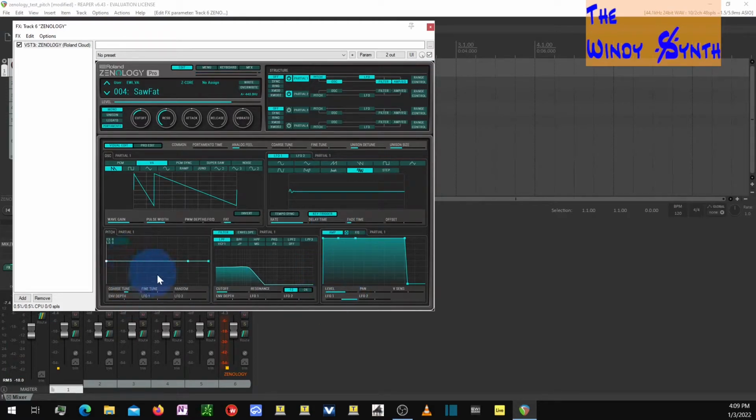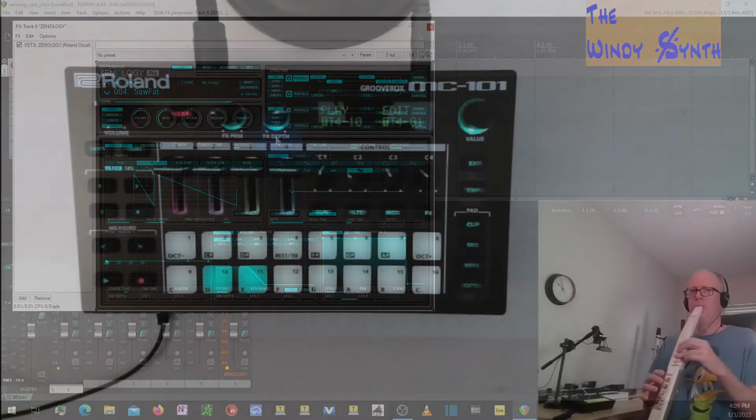You can also do it by changing the pitch, or you can change the filter cutoff, or the resonance, or some other things. I don't know if you can change the resonance with the LFO, but right now the LFO is hooked to the amplitude here. Anyway, that's how that one works.